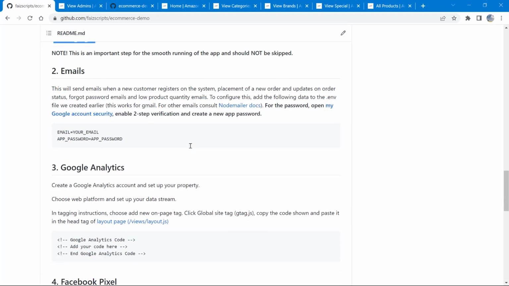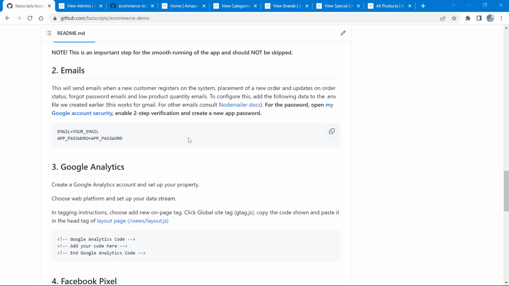The other step is emails. In order to enable emails, which will be sent when a new customer registers on the system, placement of a new order, and updates on order status, forgot password emails, and low product quantity emails, to configure this, add the following data to the .env file we had created earlier.